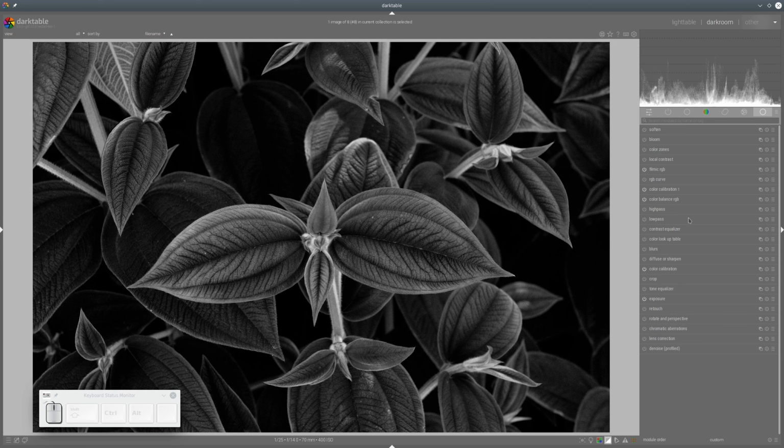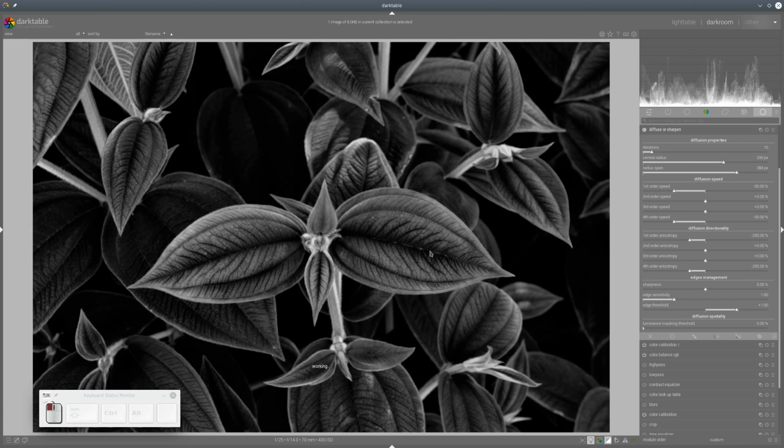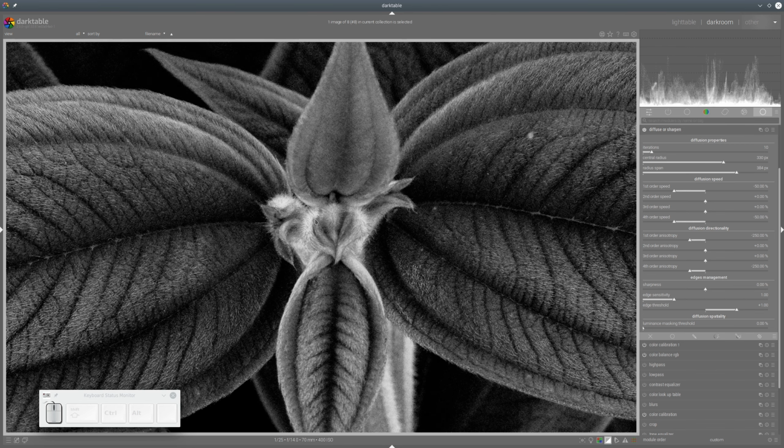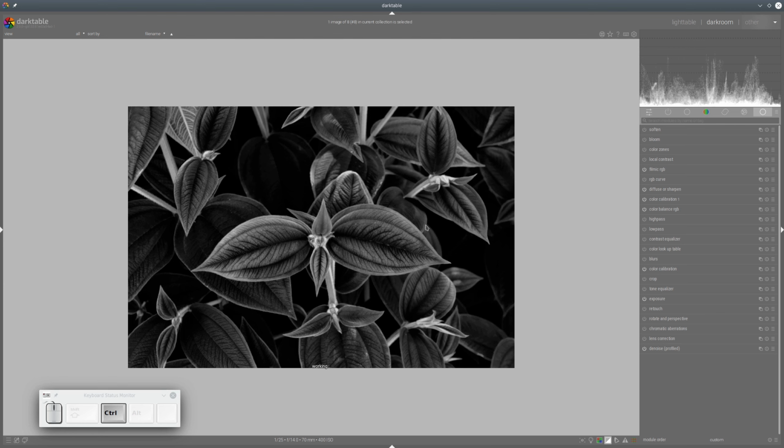And we don't need to be too careful here because we have only black and white, so let's go a bit more. And I think that looks now quite impressive. Let's see. Okay, I think we need a bit more denoising there. And we're done.